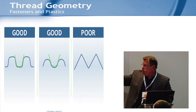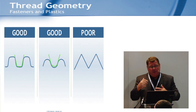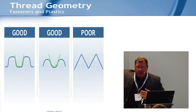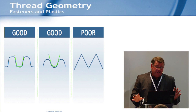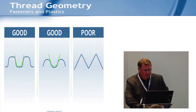Whenever I see designs with sharp inside corners, this is where you're going to have problems typically. It depends on the plastic. UHMW, it's not so much of an issue, but on other polymers, this is critical. I tend to recommend these kind of radiuses if possible, and eliminate threads in any plastic design if you can. I recommend inserts, and I have some examples of how we do it just to show you if you guys are interested. This is an example.